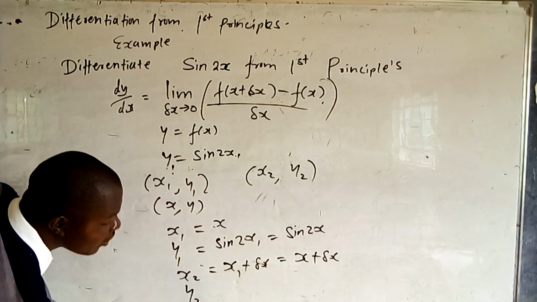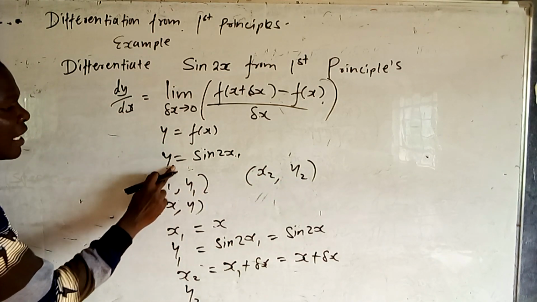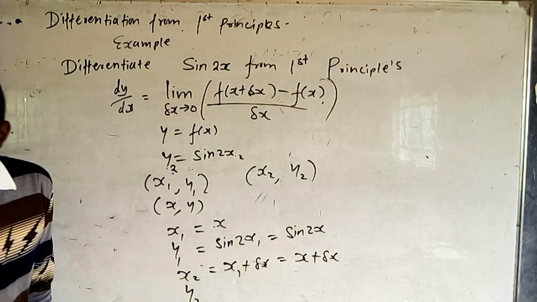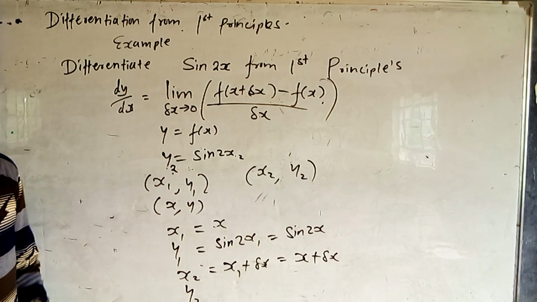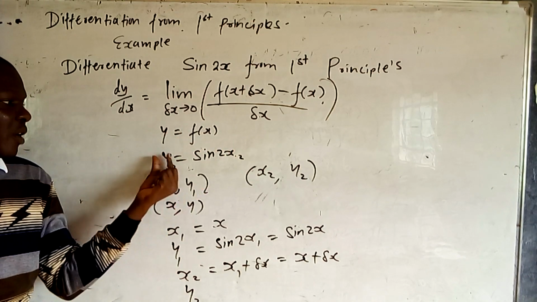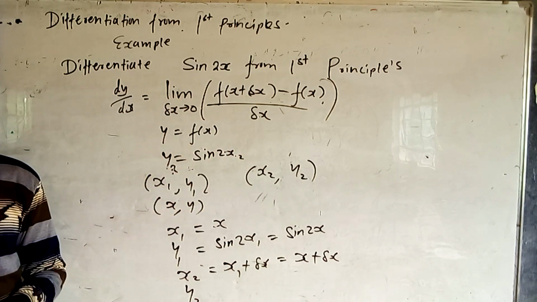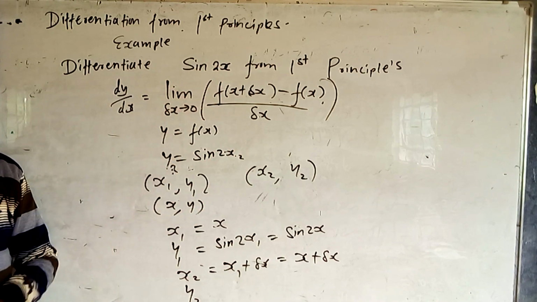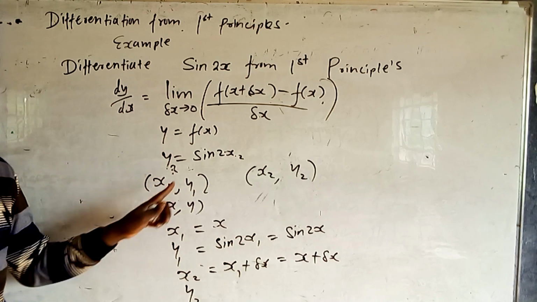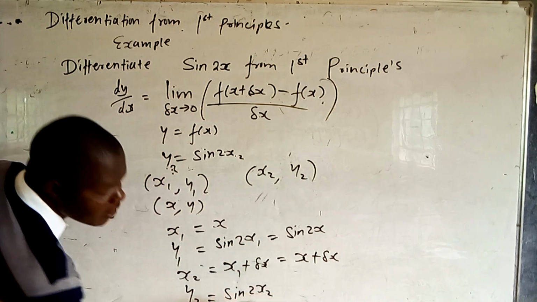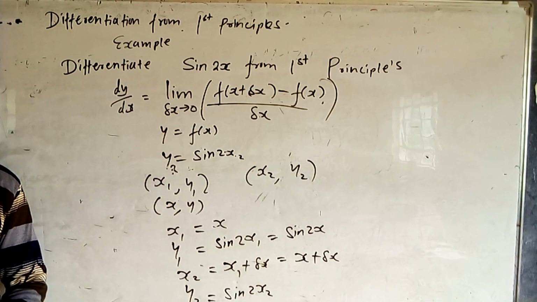Now the case goes back to y2, which is what we are left with. So what is y2? We said y is the function, meaning if this is y2, then that is x. Are you seeing that? Because y is a function of x. If it is y, it is x. If it is y1, it is x1. If it is y2, it is x2. It is that function of the curve you are using to get all of them, isn't it? So it means y2 is sine 2x2, isn't it? Are we together?